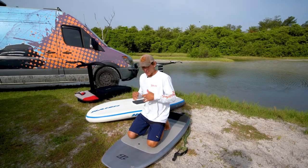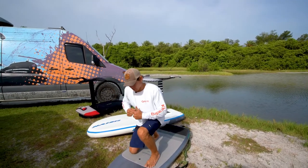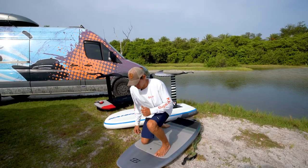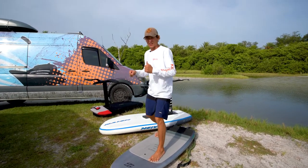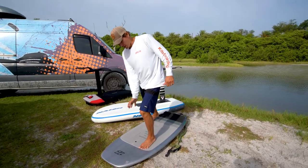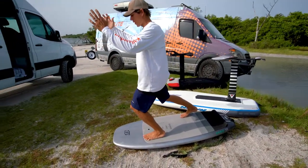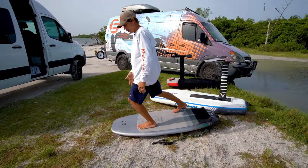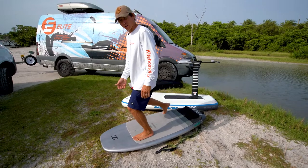Make sure you're as far forward as possible, with the nose of the board just barely purling the water — maybe just a little bit of spray coming over the front. As you feel more comfortable and have pressure in the sail and forward momentum, get one knee up. When you go to stand up, you don't have to move your back foot at all — toes down, then toes up, then nice slow stand. As you stand up, your back leg should be straight and your front leg bent — like a warrior yoga pose — keeping all that pressure through your hips and into your front foot. If you can lift your back foot, you're doing it right.